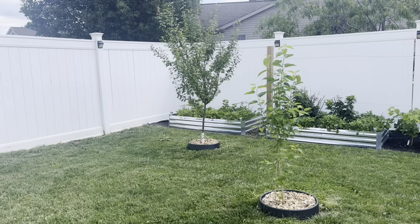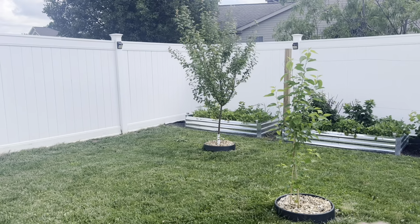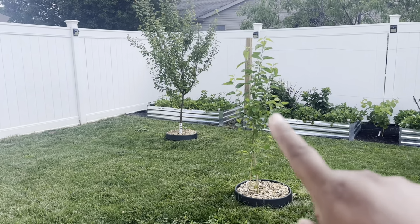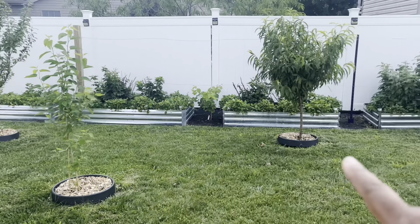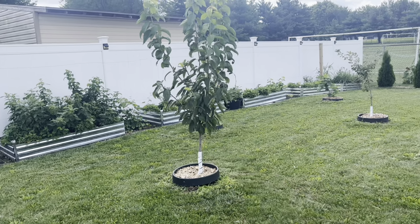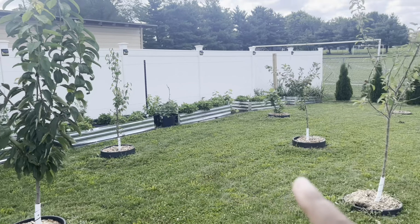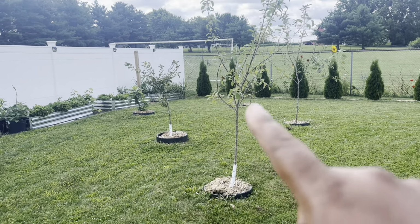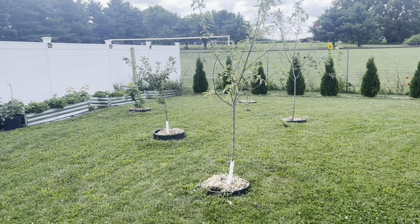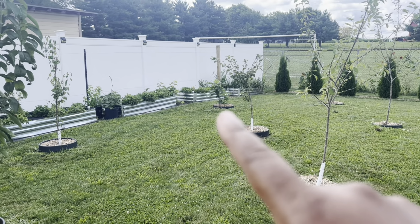It's getting bright. So starting over here, sorry for the sounds of the mower. They're mowing the field nearby. We have a plum tree. We have an everbearing mulberry tree. We have a peach tree. We have a cherry tree. We have a pear tree. And we have 4 apples. We have a Fuji, a Macintosh, a Jonathan, and a Honeycrisp. And then we also have a fig tree right there.